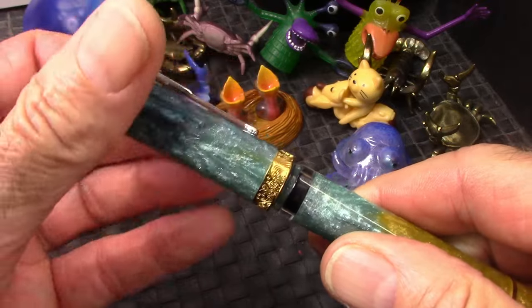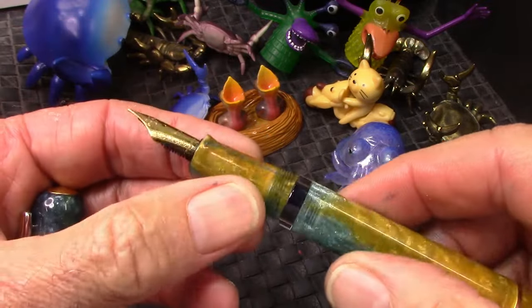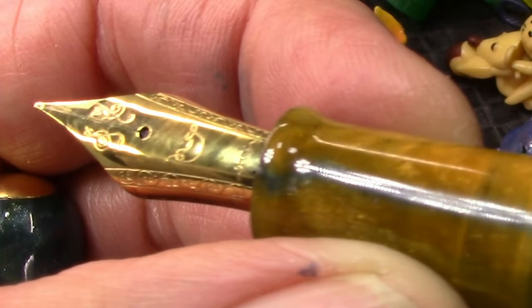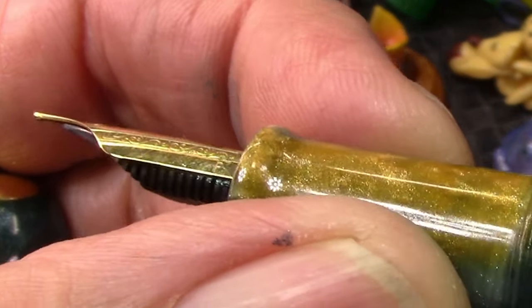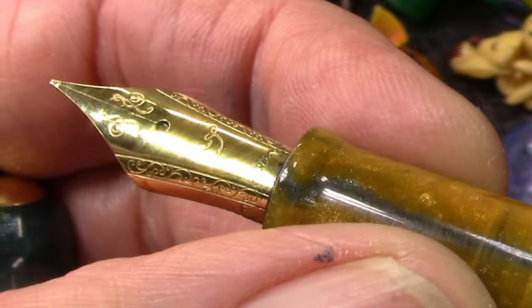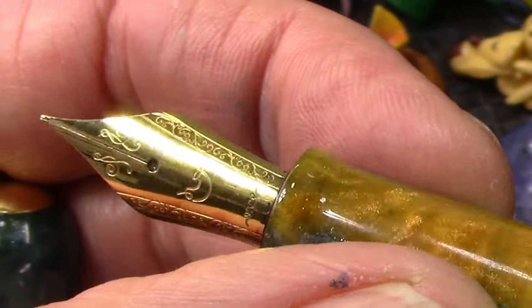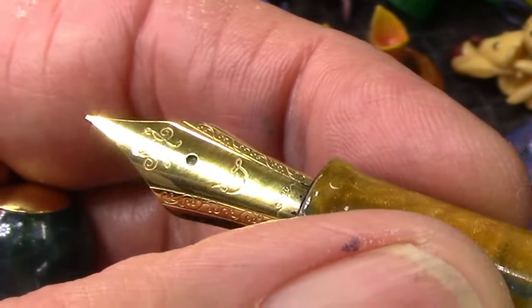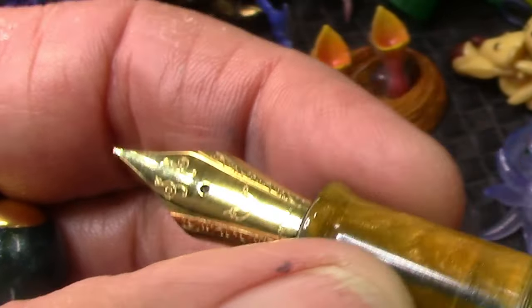The cap comes off in about 1.5 turns. We'll see a Nahvalur nib. Yes, it's marked there, F for fine, and it is a fine nib. Nice engraving, unique. It's easy to tell that this is a Nahvalur nib.